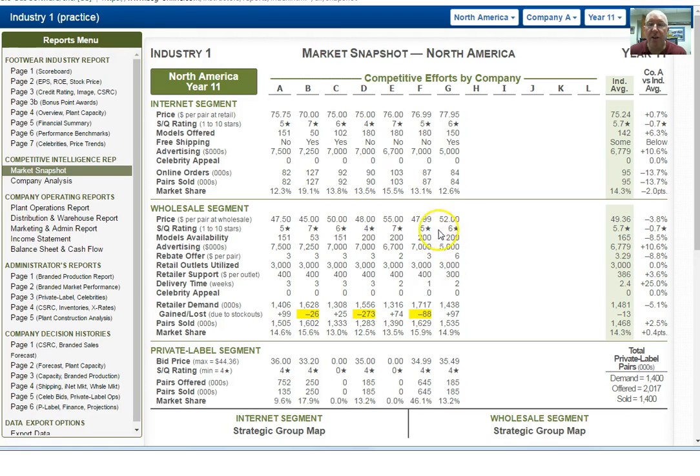Again, I do a very detailed analysis. But if I'm really E, what I'm going to do is look at the industry leaders, A, B, and F in terms of market share here. And I would say, okay, they offer 2 stars less. As a rule of thumb, I would say a star is worth about $1.50 to $2. So there's a 2-star difference, probably a maximum of a $4 price difference, but there is a $7 price difference between the two of us. So that explains a little bit of it. My advertising was less than theirs. My rebate offer was less than theirs. So I'm kind of getting a picture for why they had so much more demand.